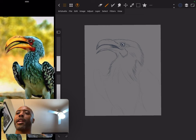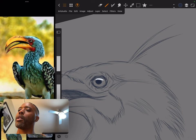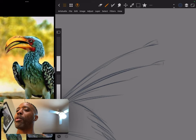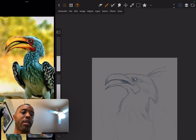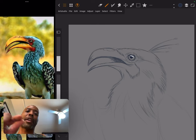I'll just draw the bird as I see it. It does not have to be a slave to the reference. If I wanted to take that part out and start adding some other random parts — as if this bird had a very different type of feathering — I could. A lot of peacocks have really beautiful feathers and designs, so let's say I wanted to draw something like that and color it later.